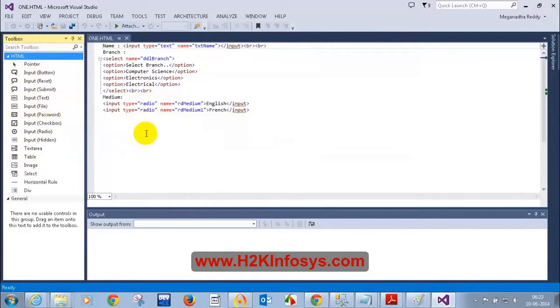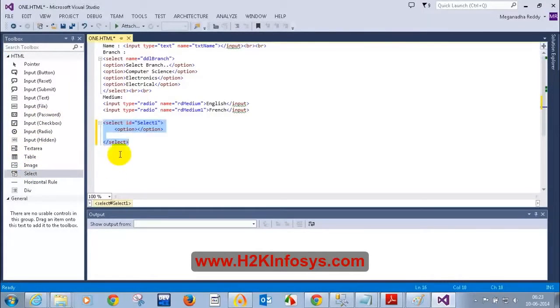I don't need to type all these things. If I want a checkbox or a drop down list, I can see here I have all these controls. So what I can do is simply drag and drop it. For example, text area, or for example, select. See here, when I do a drag and drop, it is showing select ID is equal to something or name something.